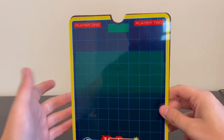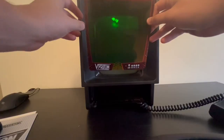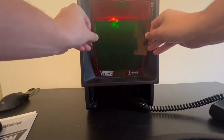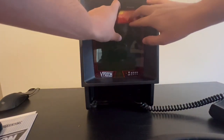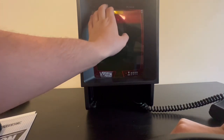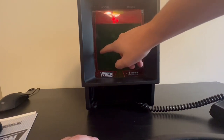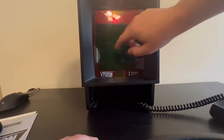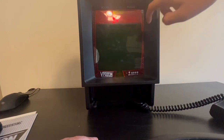I guess the tolerances were just a little bit off when this was being made. Normally this is not an issue, and even now it's not a super big issue. But something I wanted to point out is when you place this onto the Vectrex, you line it up with the bottom spots and the top spots to make sure it's secure. Mine kind of pops out a little bit — I can press on it and it's bouncing around. The only real problem is you're going to get some light bleeding on the sides, but if I push it enough, it's fine.